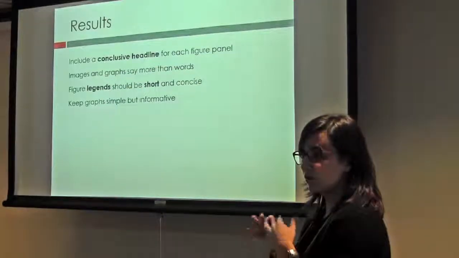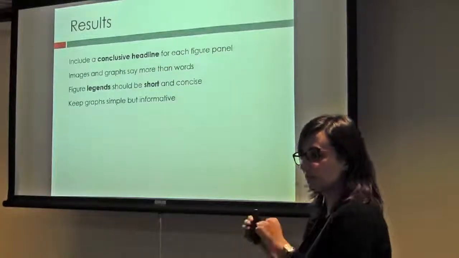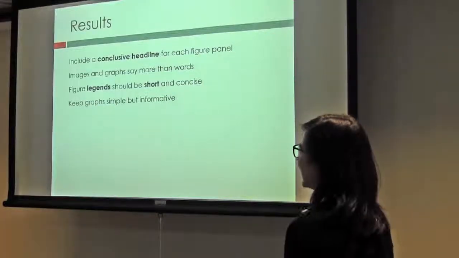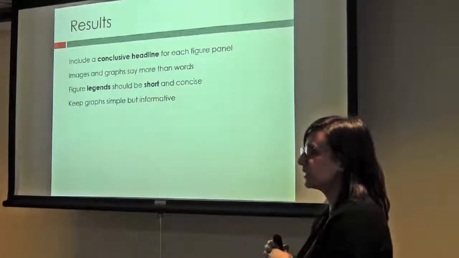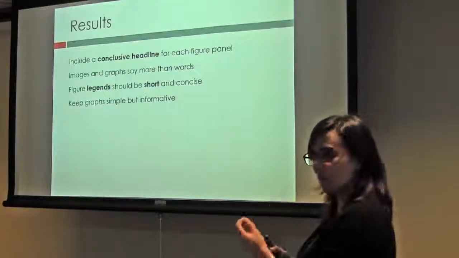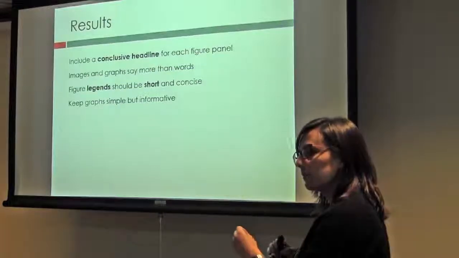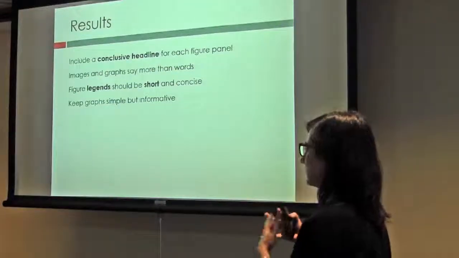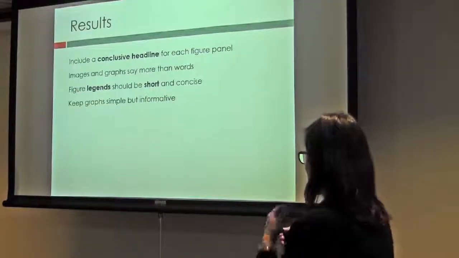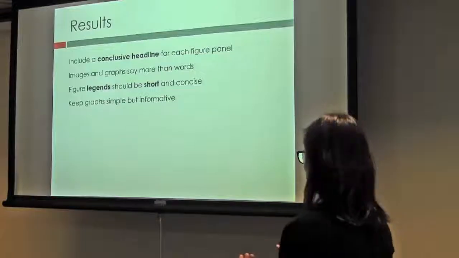Also, it's important to use as many figures and graphs as possible that will fit there and will help you to tell your story. And the legend should be short. You don't need to explain all the details of the experiment, just some of the major ones, like concentration of reagents, something that helps people understand what you are showing, what results, how they were done. And the graphs, for instance, should be simple and informative.